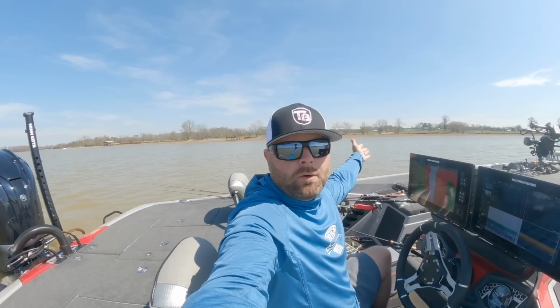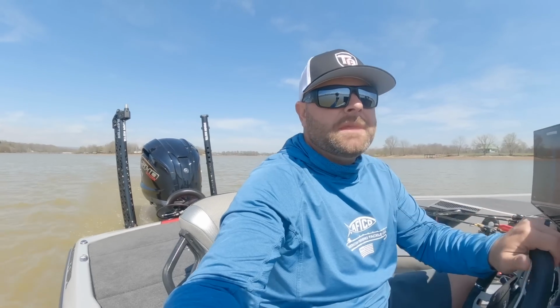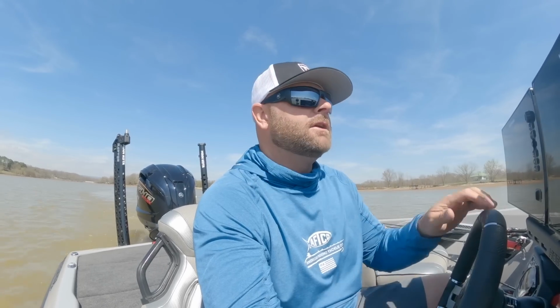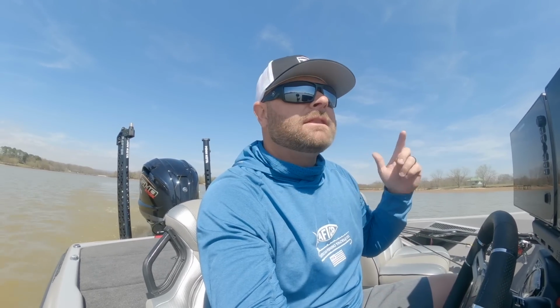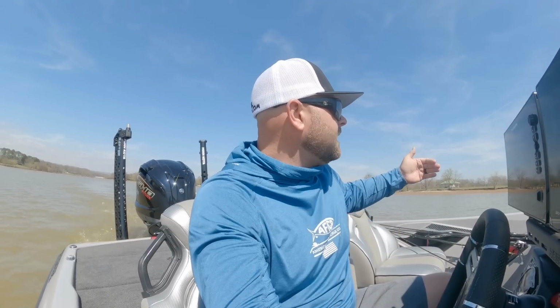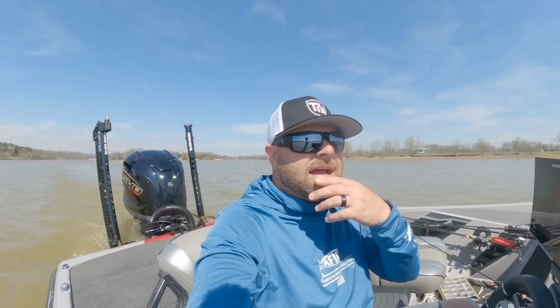But again, this whole backwater, everything you're seeing behind me is less than 3 feet, but there's fish back here. It just takes a long time to try and figure them out. It's really hard with the water down to side image and find stumps, find those isolated pieces of cover those fish would be sitting on. Normally when the water's up 6 or 7 more feet, you could side image and waypoint all your stuff and make those target casts to those pieces of cover. But when the water's down this low, it's really hard to find those fish without spending all day just kind of working your way, methodically, meticulously through and finding those key pieces of cover. So I wasted a bunch of time back here, unfortunately.